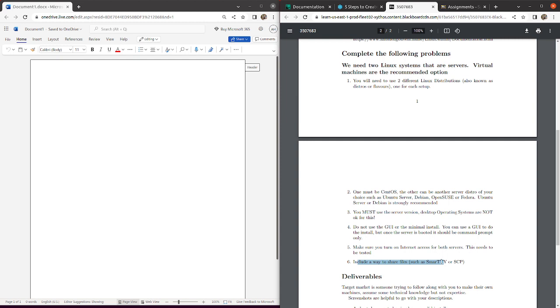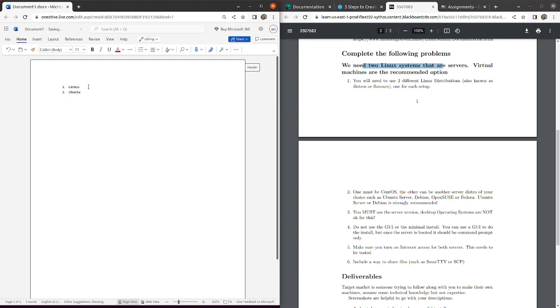Because we need 2 Linux systems that are servers, we could do 2 documents. We could have one document for one, say CentOS, and the other document for the other, let's say Ubuntu. I can lay it out like that.